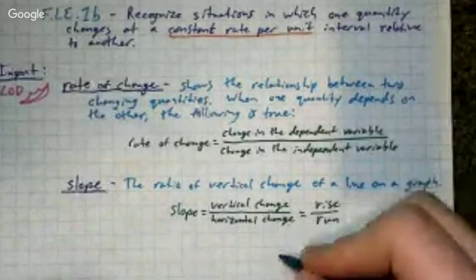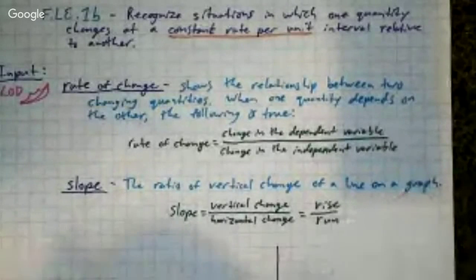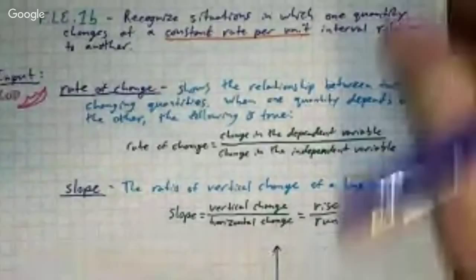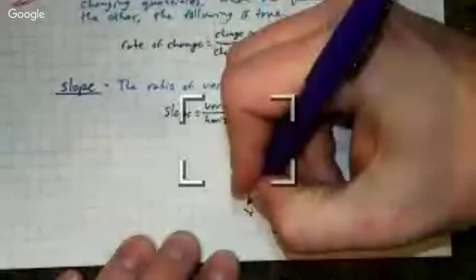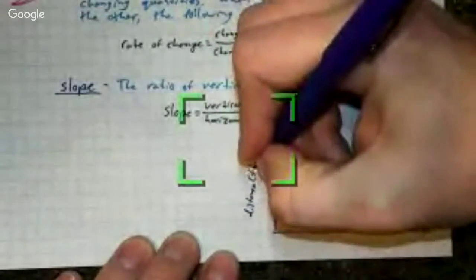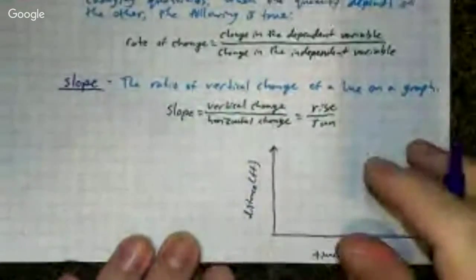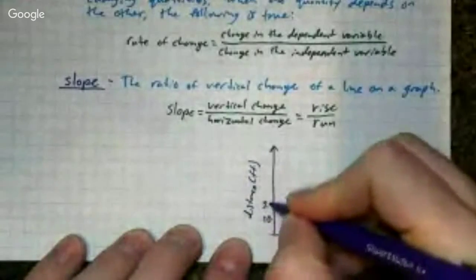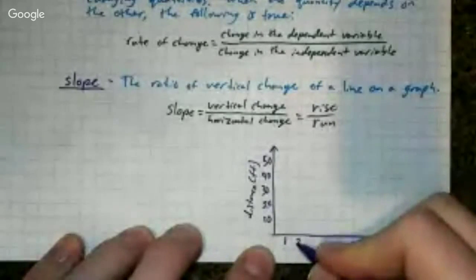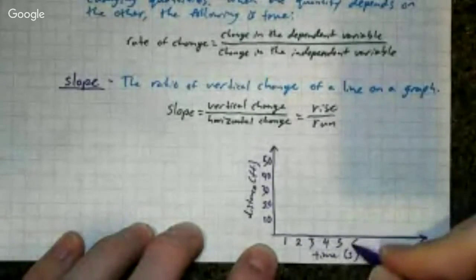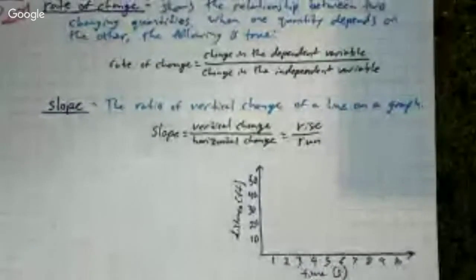So I'm going to go ahead and draw a little graph down here. We have our x and we have our y axes. Sorry, I'll put that so you can see it. There we go. And on this, we'll have distance in feet. And down here, we'll have time in seconds. And to label these, let's go ahead and say this is going to be 10, 20, 30, 40, 50. And over here, we'll just go by ones. 1, 2, 3, 4, 5, 6, 7, 8, 9, 10. Okay, so we have a little graph down here.